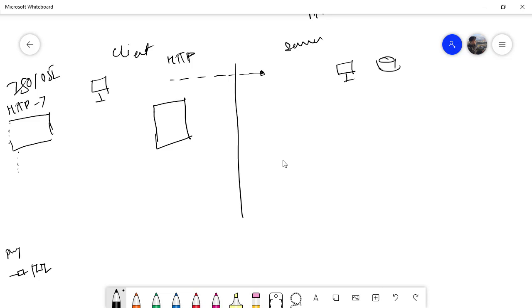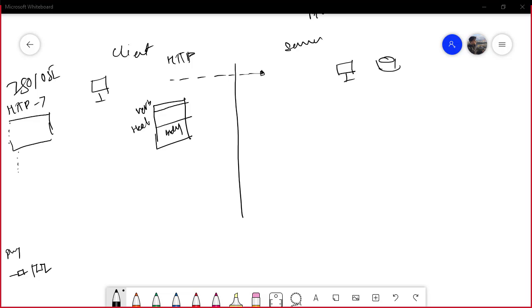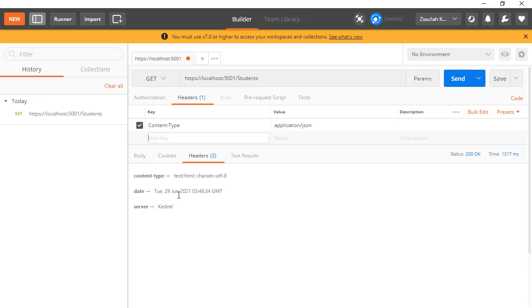This packet contains at least three pieces of information. The first is the verb, the second is the headers, and the third is the body itself. Tools like Postman help you analyze or review this content a little differently.